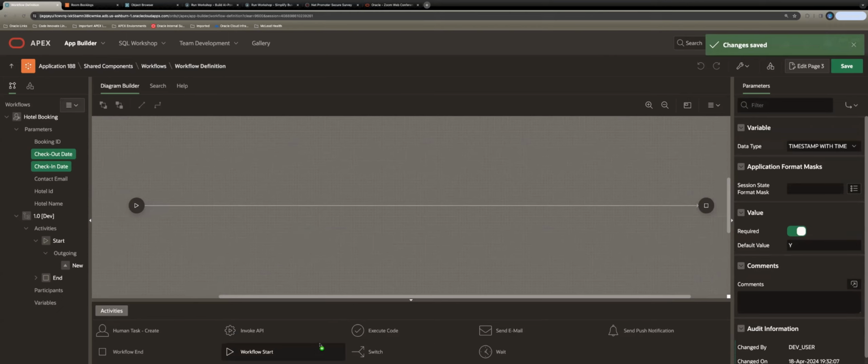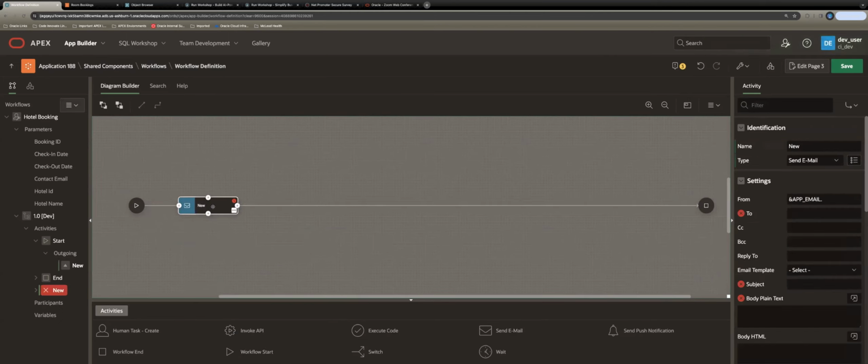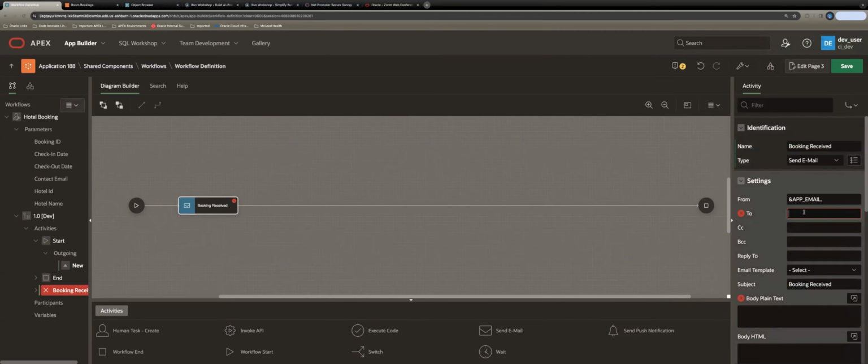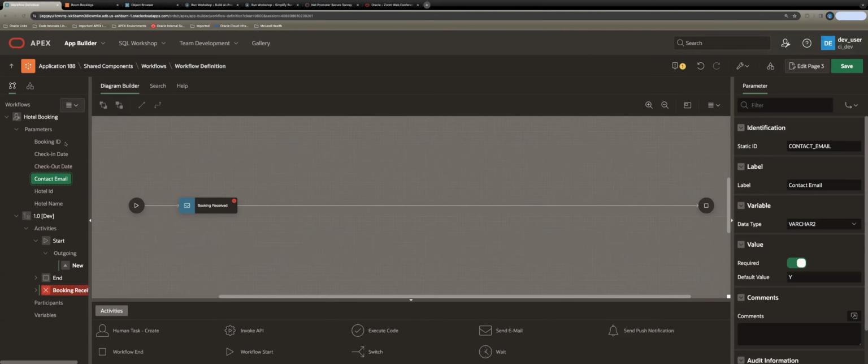And for our first task, we actually just want to send out a booking received email. So this will let our users know that their booking has been received and we're reviewing it. I'll copy that same thing down to the subject, and the to is going to be a substitution string to a contact email. Again, this contact email is referencing this contact email, which is going to be populated from the form our users are going to fill out.